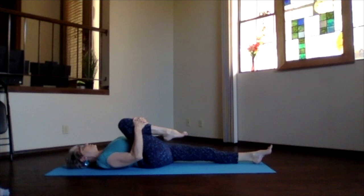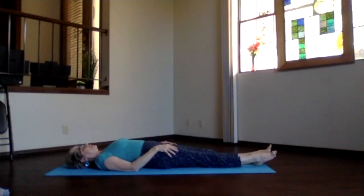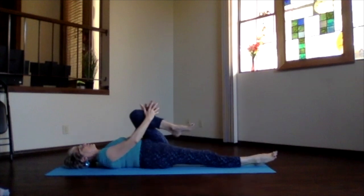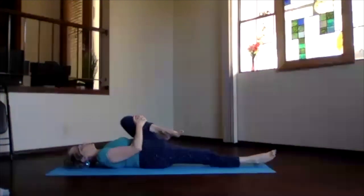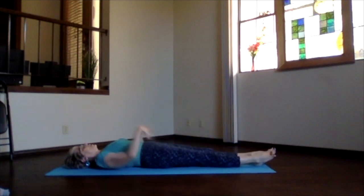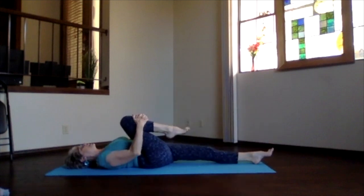Take a moment there, just allowing your body to deepen into that stretch. And exhale, release that leg. Press the back down again. Draw that other knee in. And again, wrap your hands around and hug it in toward your body. Exhale and release. And keeping the back down one more time, draw that first leg in.